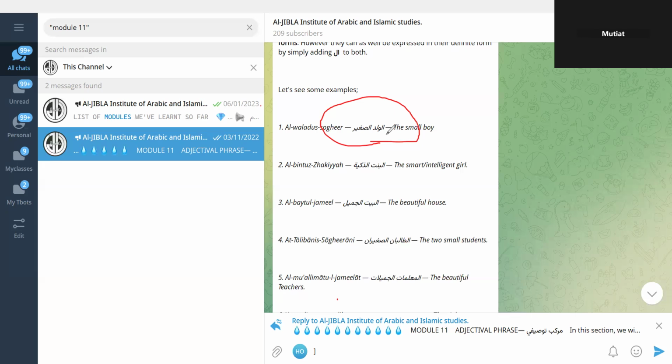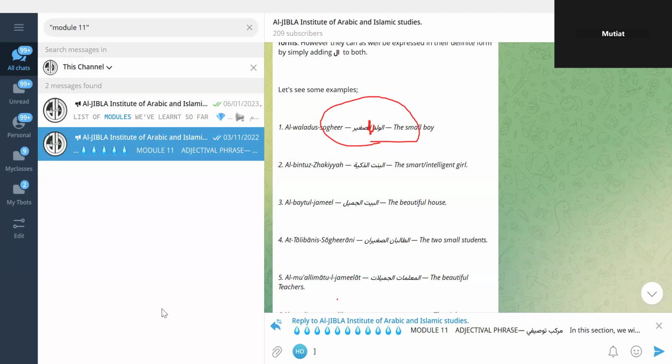You just have to change something. Al-walad al-saghir will remain like that, but something will change somewhere. Al-walad saghir. MashaAllah, that's beautiful. Do you understand now? You just have to remove one of these alif lam, the one on the adjective, and it will become khabar by saying al-waladu saghirun. It has become a sentence immediately, just by altering one thing.